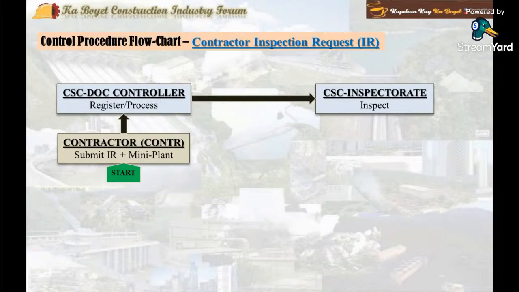Step 3, the CSC inspectorate engineer conducts the inspection and records the results on the IR form and returns signed and commented contractor's IR form to CSC document controller. The output document is a signed IR form with action code and comments.